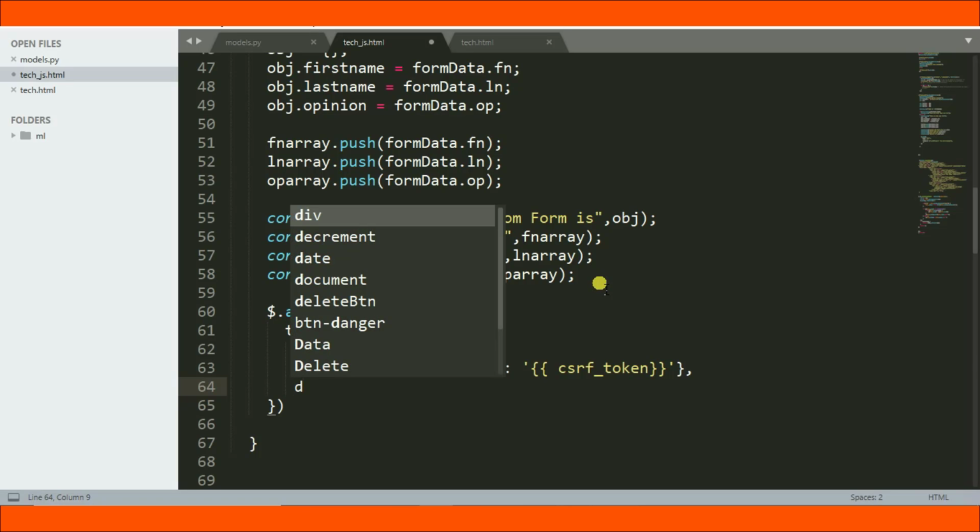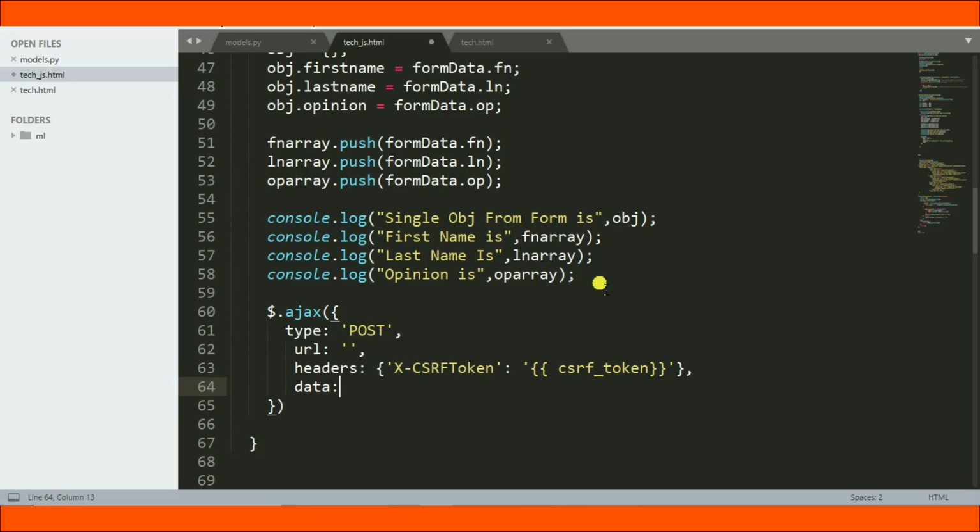So the next thing to do is the data. So data is first name, last name, and opinion.